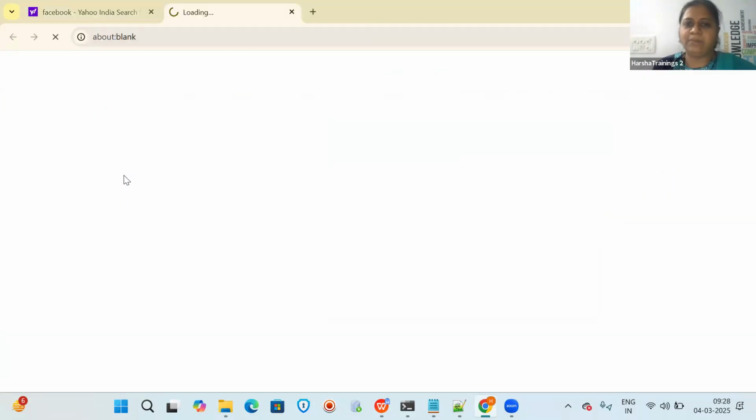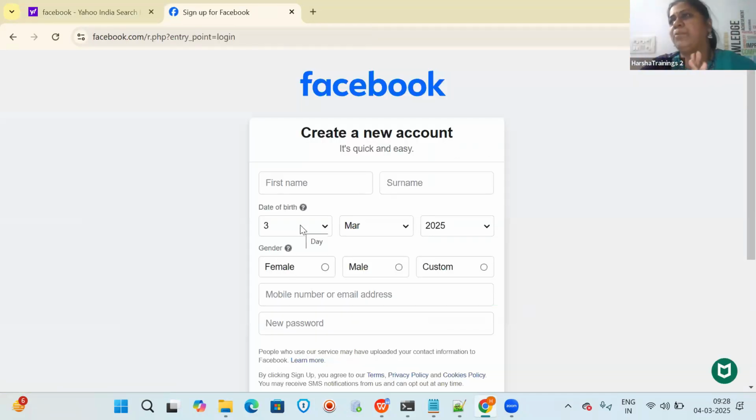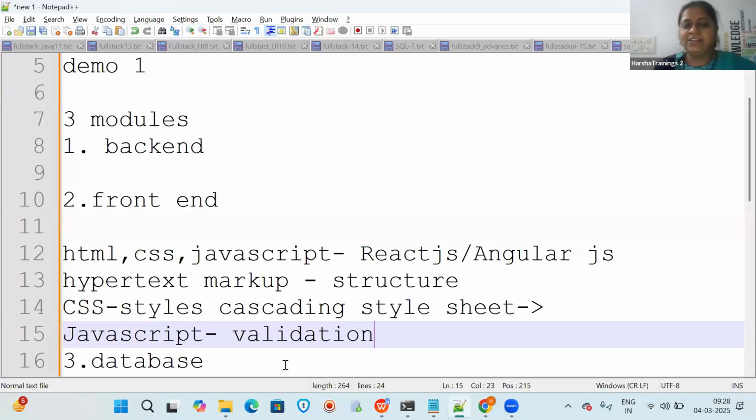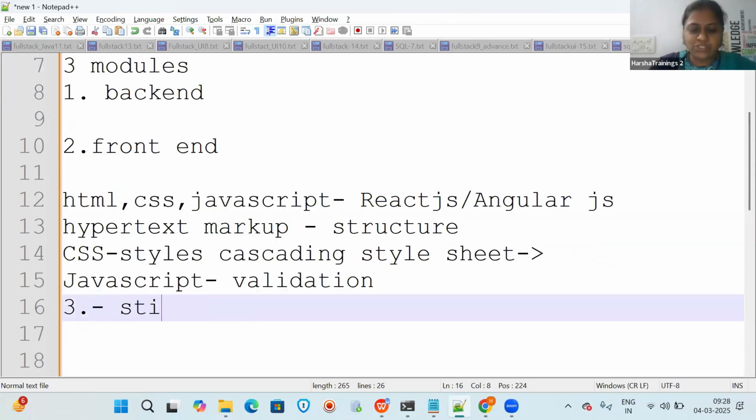So when you click on the login button, if you want to create a new account, you will click on this. It will ask you some important information. You will fill those details and then you will click on sign up. So what will it do now? Next time when you log in, you will enter the username and password. It will open exactly your page. How is it opening? That means it is saving your information somewhere. Yes or no? It is saving your information somewhere. So for saving that information, we need what? Database. Database is something which is used for storing huge information.